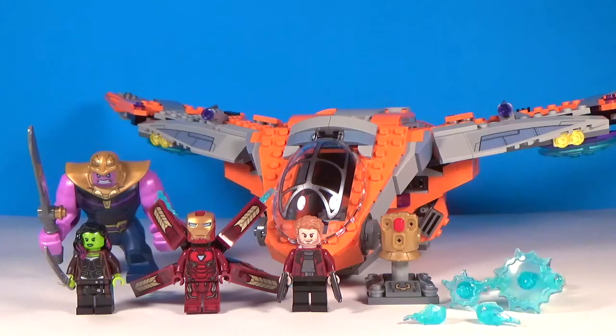So today, the first of the 6, I have the Thanos Ultimate Battle. It has 674 pieces, it has a set number of 7601107, and this set retails for $69.99. These sets are available everywhere now. I happen to get mine at Target.